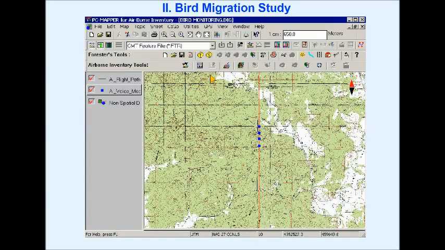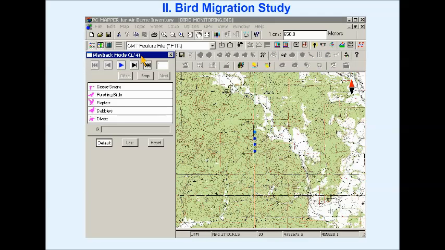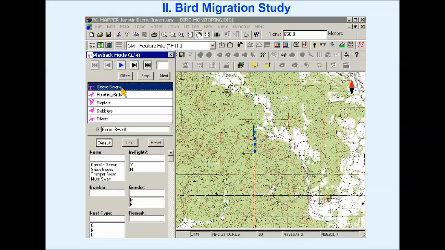Back in the office, we play back the voice recordings and assign the appropriate bird classification, bird name, and any additional observations, using the digitizing feature list for monitoring birds. 30 Canada geese starting V formation. So, we select geese swarms, and pick Canada geese.